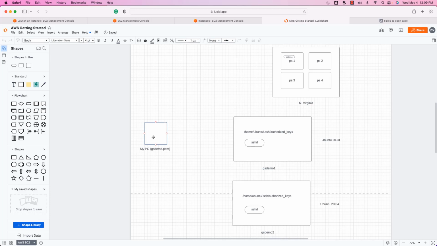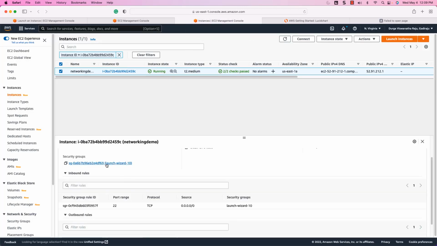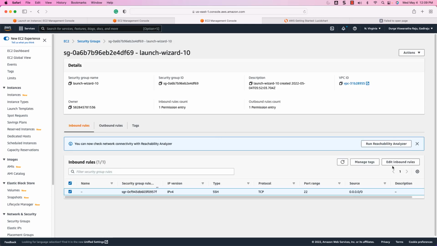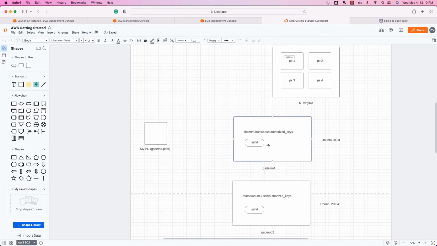One of the ways to address this issue is by updating the security group. To update the security group, we can go to the instance here, then click on security, then click on the security group name here, then click on edit inbound rules. The reason why we are updating inbound rules is because we are trying to access the application that is running inside the server from an external system. The traffic is inbound in nature. We are getting the traffic from the external systems into the server and hence it is considered inbound.